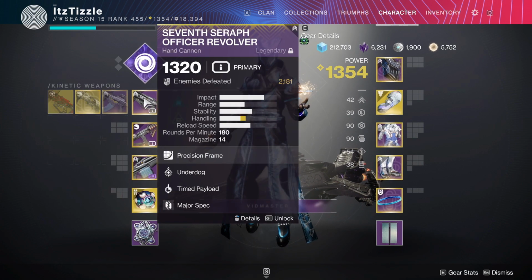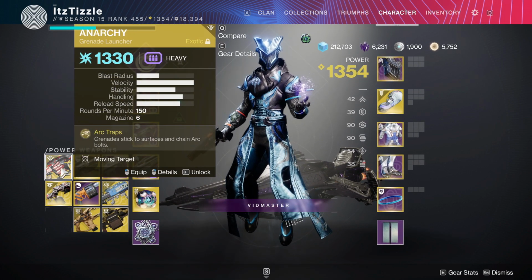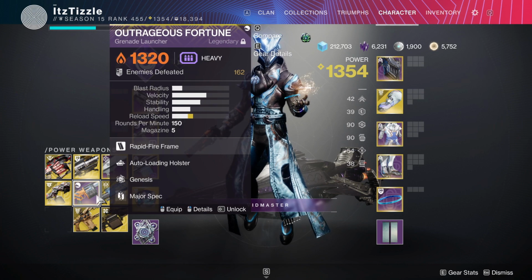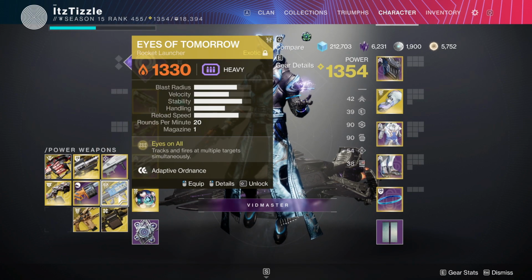There are also some other weapons that can spawn Warmind cells, including Witherhorde and Anarchy, as they deal damage over time, and if you have a Warmind cell generating weapon out when the enemy affected dies, it can spawn a cell. And solar weapons such as Xenophage, 1000 Voices, or a solar rocket launcher can as well, with the Warmind cell mod Wrath of Rasputin equipped.